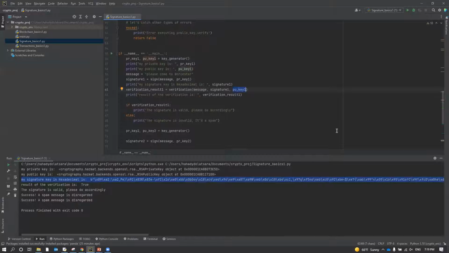So you are saying it doesn't verify? Or you say it's verified? Why? So let's look at here.